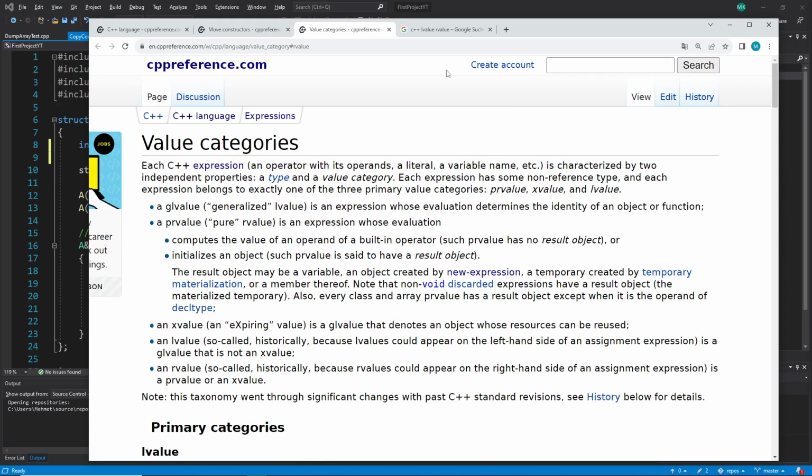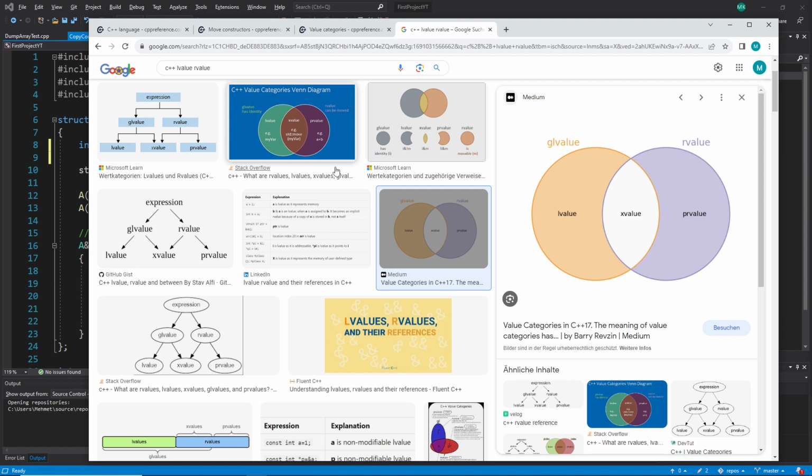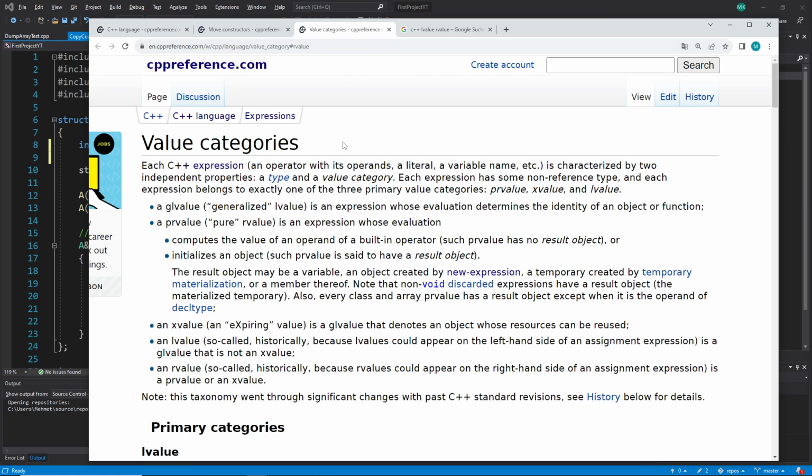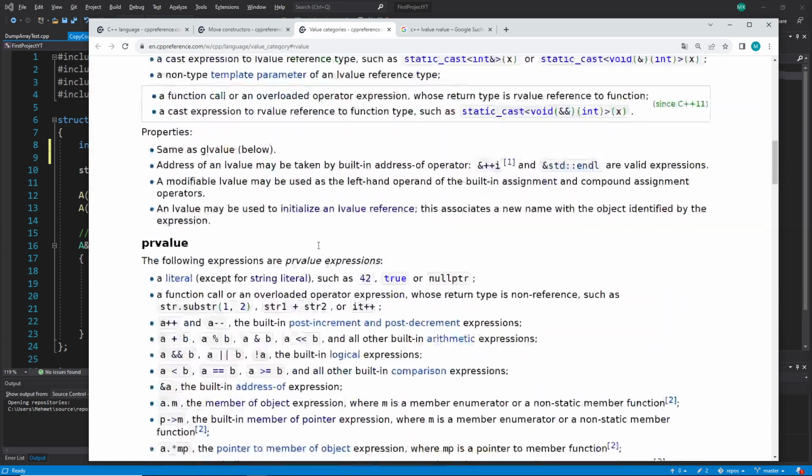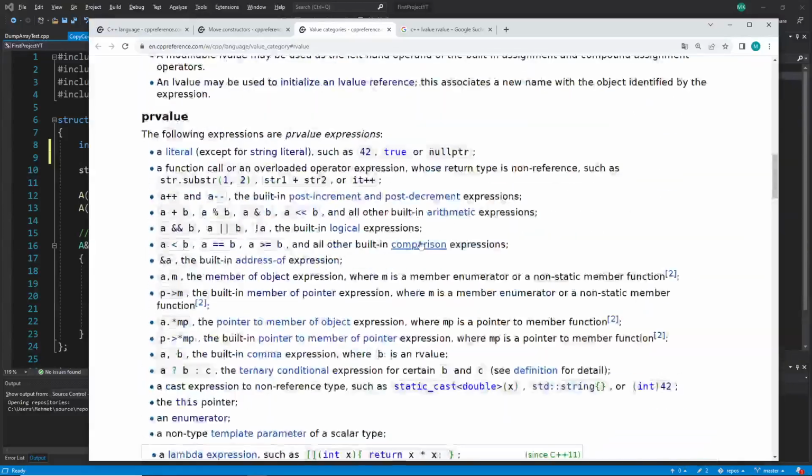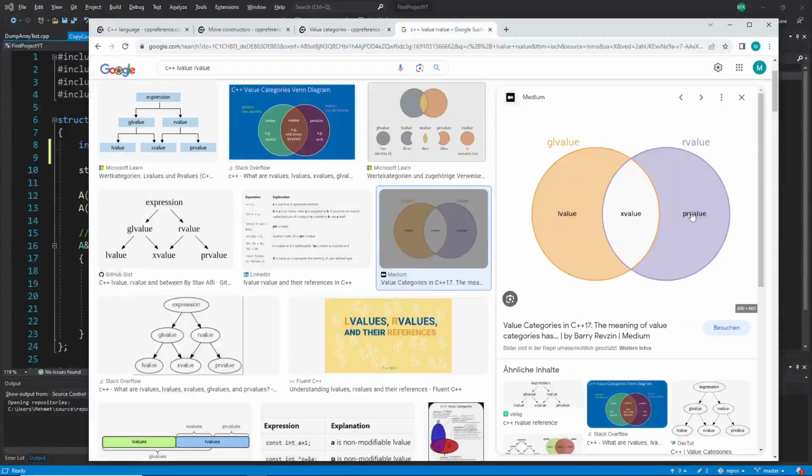The best way to understand this is with a picture. For example, online there are pictures, and here is this picture, and if you understand the simple picture at the start and later also understand some examples, that's enough for us, and we will discuss that in the next videos. What this picture is representing here is a GL value. It's this orange one. Careful, it goes here as well. The L value is just this one here, which we have created all the time.